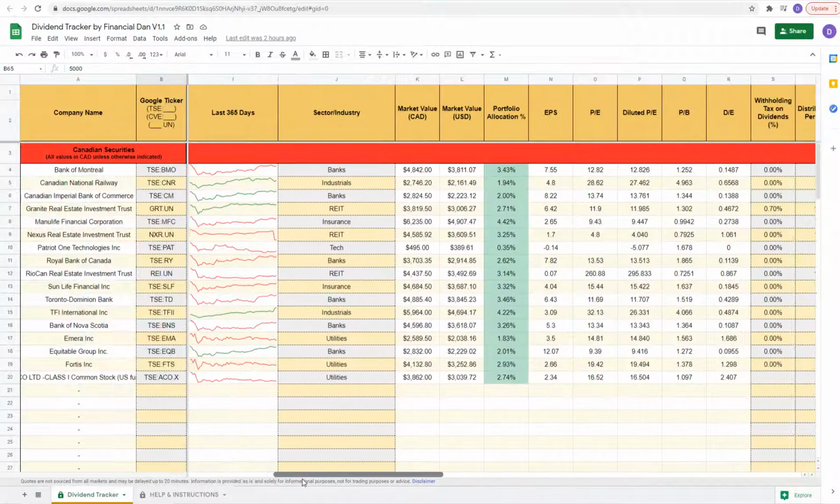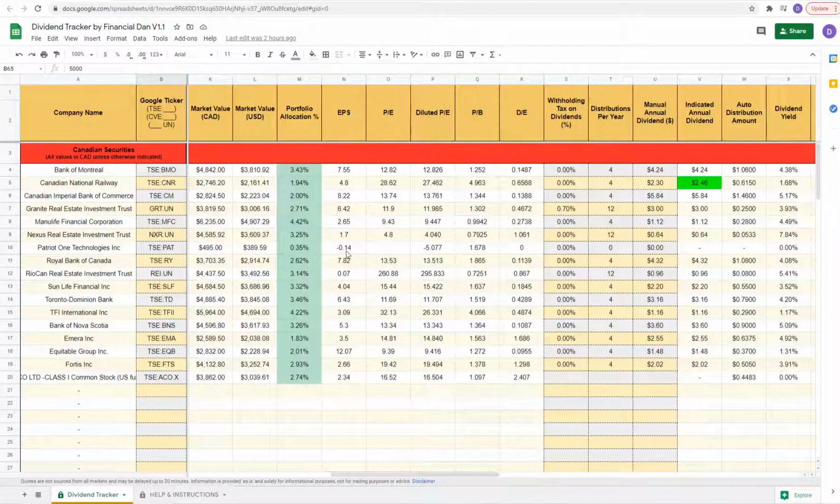The other thing that I want to mention about the portfolio allocation column is that I personally don't like to hold more than 5% of my portfolio in any given holding. Some people might disagree with that, and that's completely fine. But what I've done is I've made it so that if any one of these holdings goes above 4.5%, the field will turn from green to yellow. And if it goes above 5.5%, it'll turn red, just indicating that you might want to consider rebalancing your portfolio. But again, that's completely up to you.